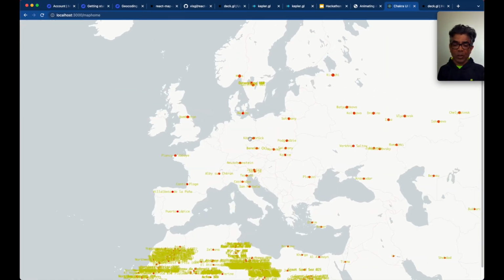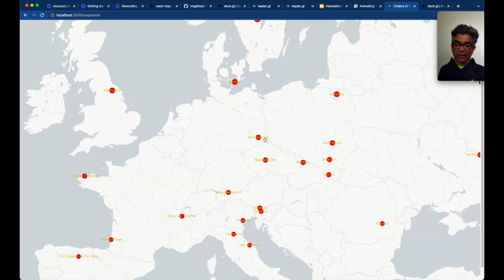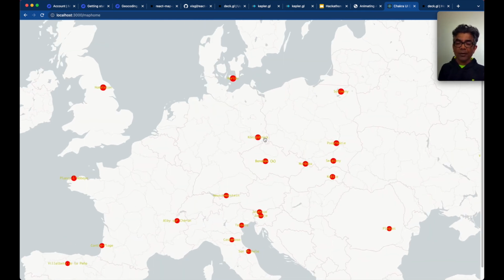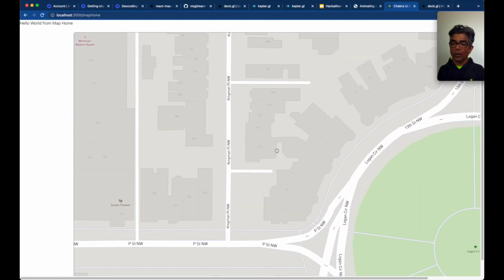Here two layers are in play where you could see the text and the scattered plot or the point layer integrated into one simple mapping visualization. So if you are interested in learning how to code mapping or geo data visualization applications in React using React Map GL and DeckGL, the tutorial is going to be very helpful for you.